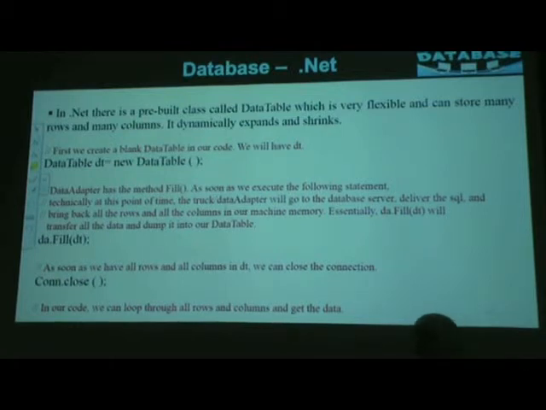Would it be more proper to close it after every time you execute a SQL statement, or would it be like accessing a file? As soon as you close it after you call the Fill. Well, my question really is, does it block the connection? Does it block the database if you have an open connection? See, the thing is, you mean if you close the connection? If the connection stays open, does it like... Okay, let's say you have so many users. It's the proper way to close it after you finish. Because if we are in a network and the database has a lot of users working, this will be too much load. So it's better to close the connection.